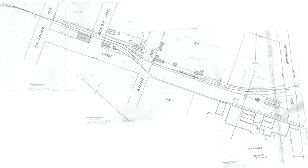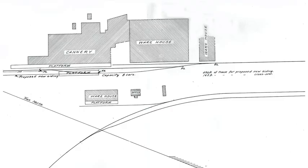And I found a map of Wahiawa and then the cannery and a bunch of industries and other businesses along here. I think the cannery must have been a big deal if it had 2 or 3 tracks that could be loaded from the platform. They must have had different needs. The warehouse probably received cans, and then the platform might have received pineapples. I'm not sure, but this shows proposed switch and siding, right? So I think it leaves a little bit to my discretion of how I'm going to model this.